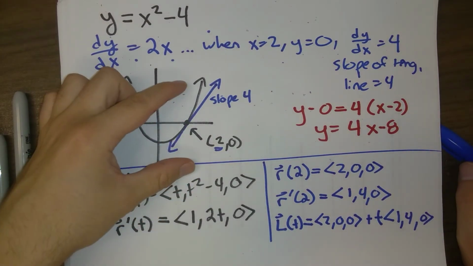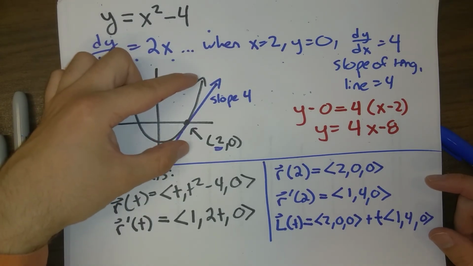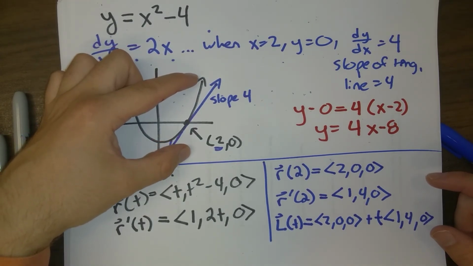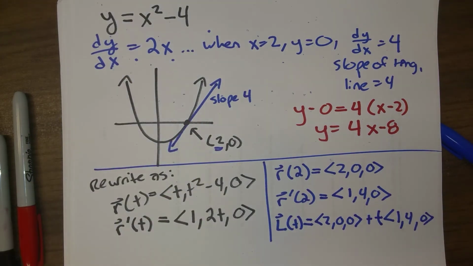So we can see in this case that we know the derivative gives us the slope of the tangent line, but we can also see here that this exactly matches up with the picture when we think of this as a vector valued function. So hopefully this helps to shed some light on the connection between things that we know from before in Calc 1 and what we're doing here in multiple variables.